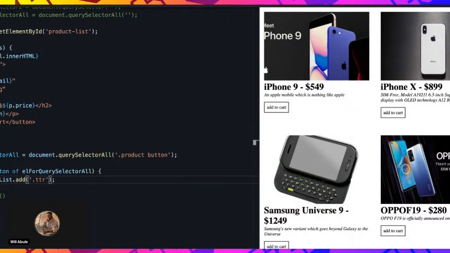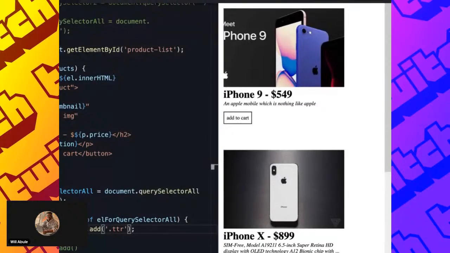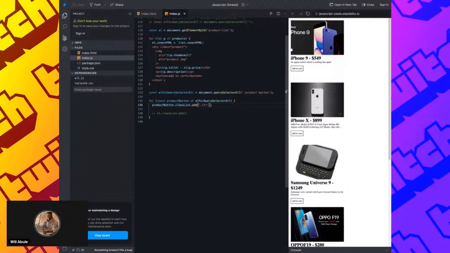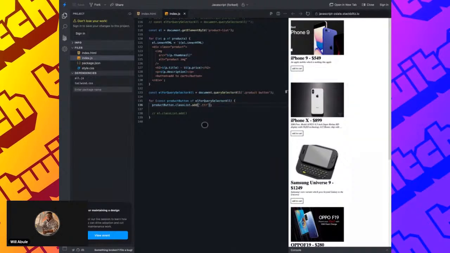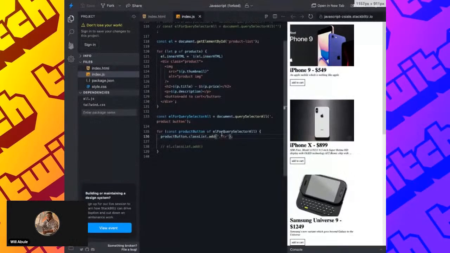So if I inspect element here, right, so this is going to be a tricky one. Sorry, I can't zoom the inspect element, but it's going to show, don't worry. If we look at each of the button classes that are being shown here, you can see now there's a class called TT what R. So we are not supposed to put the dots. That's a mistake on my part. I'm going to fix that quickly. Okay, so this is how I'm going to fix it.